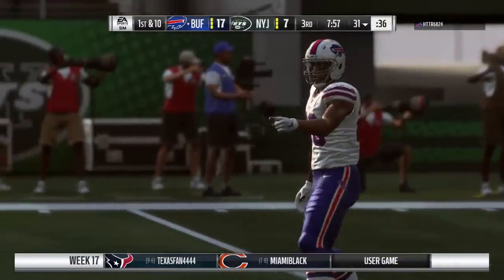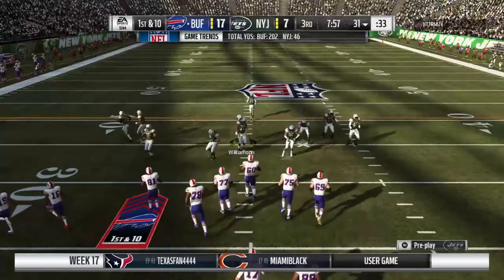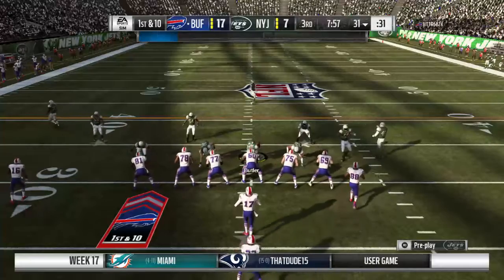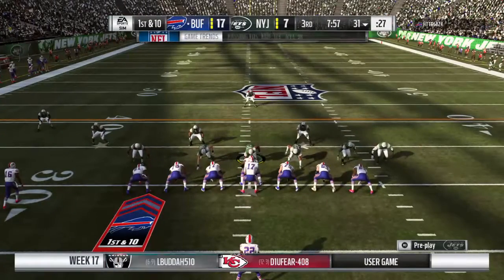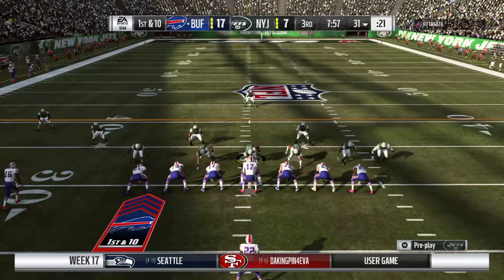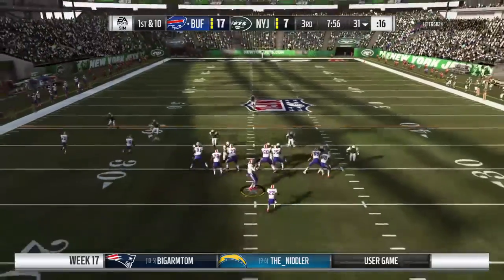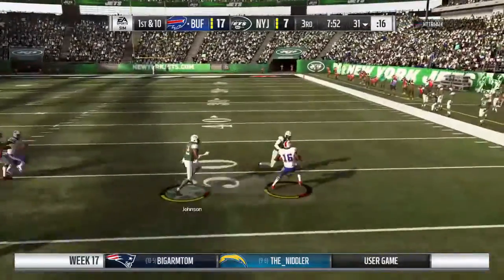Out come the Bills now as they'll go on offense first here in this third quarter. They built a good first-half lead. Now they have a chance to add on to it. And what I'm thinking is that the offensive staff spent the entire halftime just working with them on, here's what we think they're going to do to attack us in the second half. Nice first half that we've had, guys, but be prepared for some change-ups. We're going to see them when we kick it off in the second half. See how they handle any adjustments that might be made defensively.